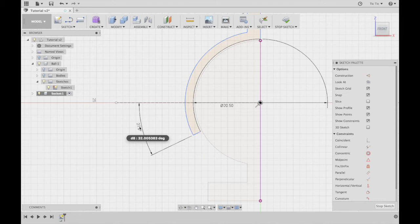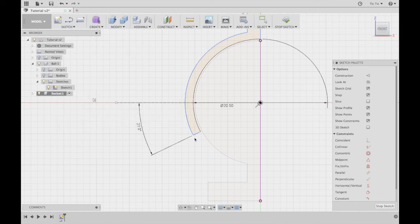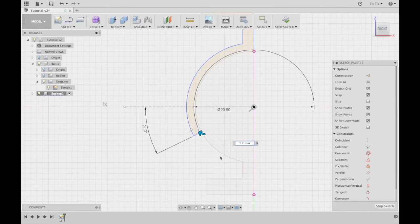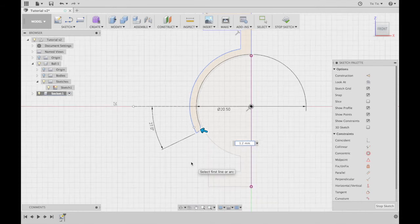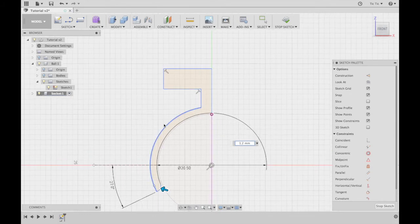So I'm actually going to now put a fillet on there. So I'm going to choose fillet. I'm going to put it on that little one there, and I'm going to set it to be about 1.4. Actually, I'm going to go 1.2 millimeters so that it doesn't go too far beyond there, and it works quite nicely. And that should be fine. So now that I've got that, I'm going to just quickly set the rest of these.